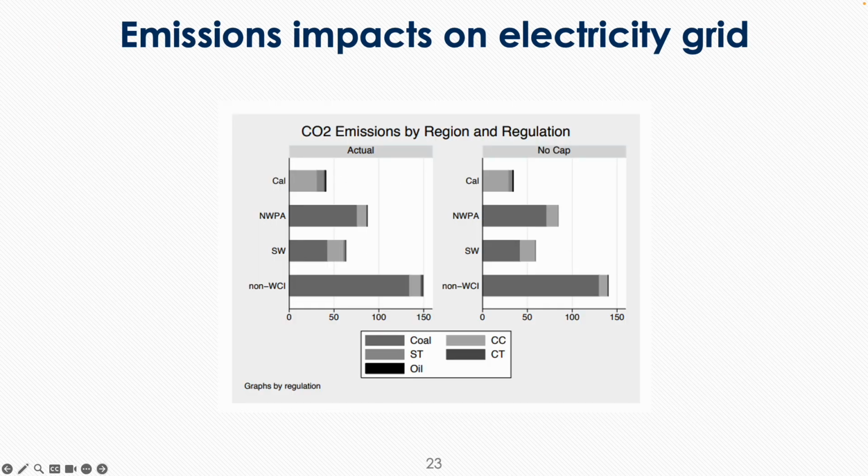And so we can actually see this happening, right? In California, your cap will eventually reduce the amount of CO2 emissions within the state, but outside of California, the coal emissions will actually increase, right? With no cap, you're down here at 140, and then it increases up to like 150. And similarly in WPA. Like those plants supply to other states? They are now supplying to the other states? Yes, exactly. A lot of those were imports anyways.